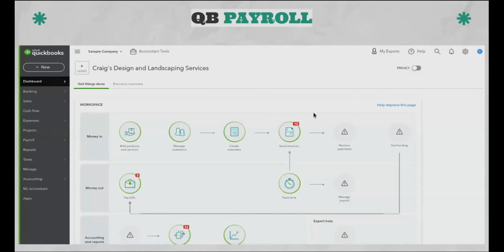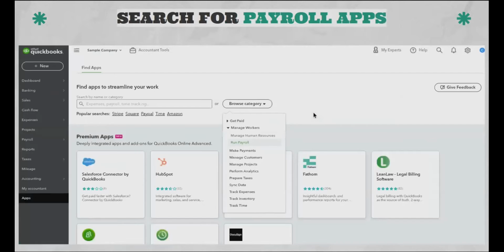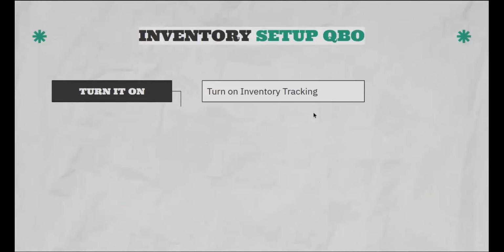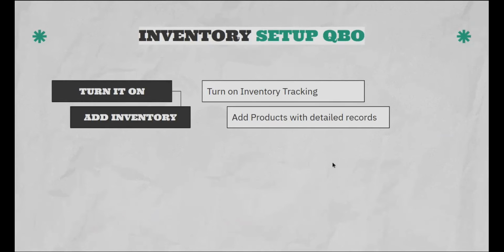Sorry, I'm making it sound a little more complex than it is, but really you're going to head to that Gear tab, which is located up here. You turn on the ability for inventory tracking. It's going to ask you if you want to set up things like pricing, quantity tracking and price rating. So essentially you just turn on your inventory tracking. There are a few different features there. The next thing you're going to do is add your inventory.